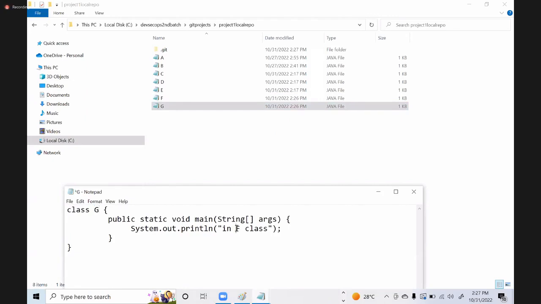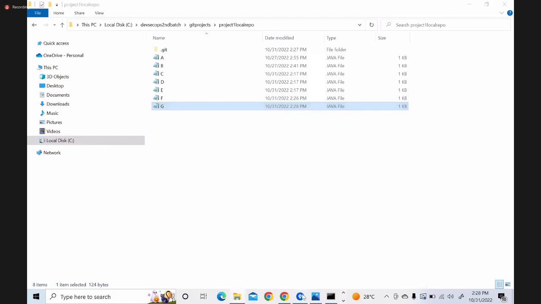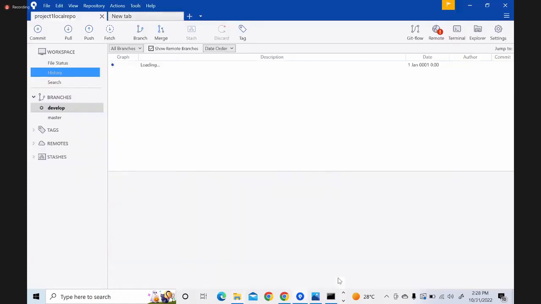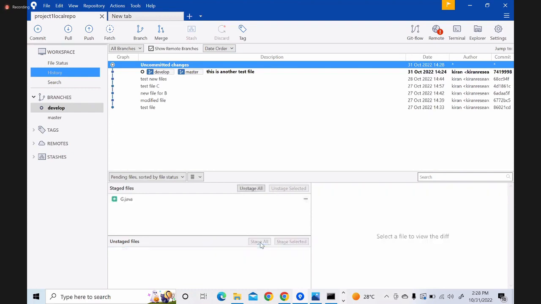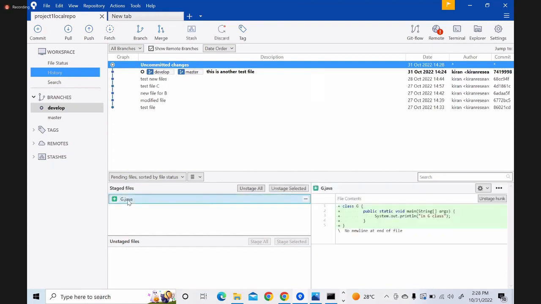You see this is in unstaged files currently. First, I'd do git add dot, right? Using command, git add dot moves it to the staging area. Without using command, you can use the user interface. You select this file and stage all, or if it is one file, you can select stage selected or stage all also. Okay, now it has been added to staged files.